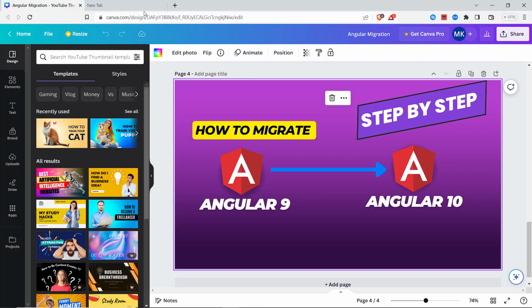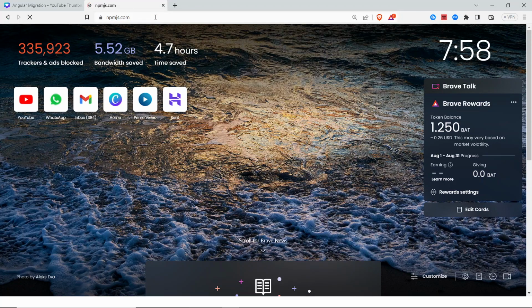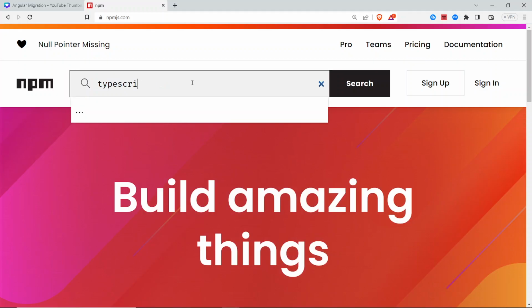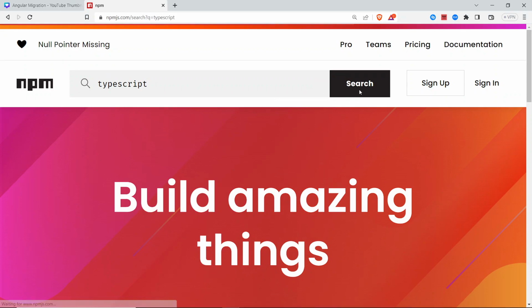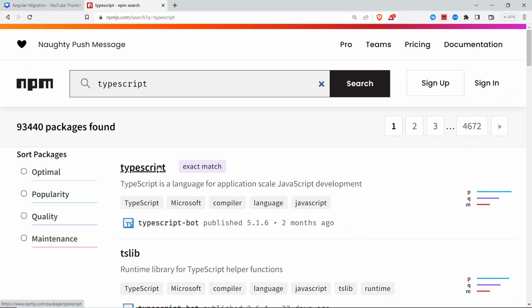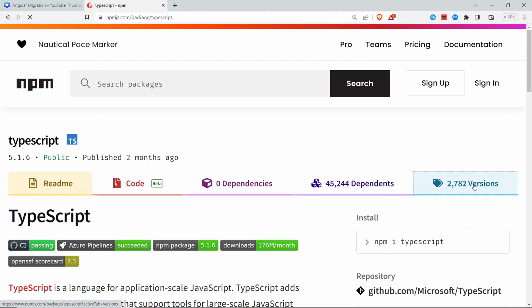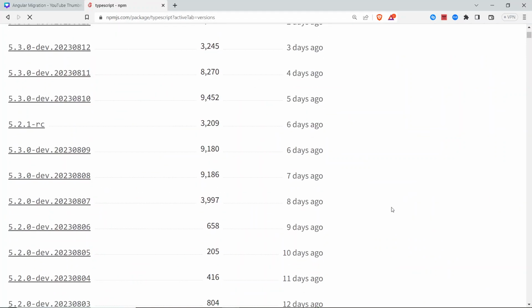For that, go to any of your favorite browsers and search for npmjs.com. Here, just search for TypeScript, and we need to choose the version which is suitable for Angular 10. Click on the tab called Versions and scroll down to find the specific version.